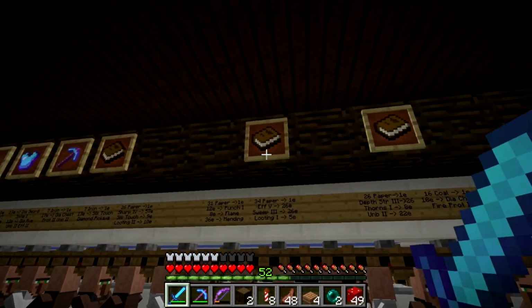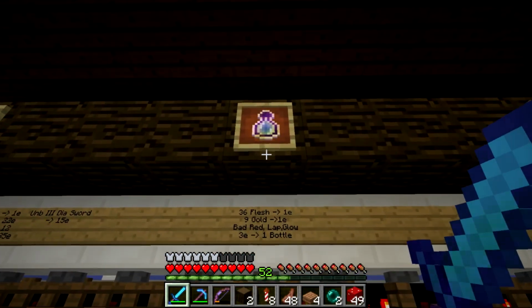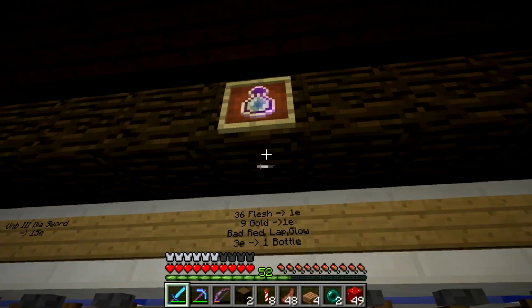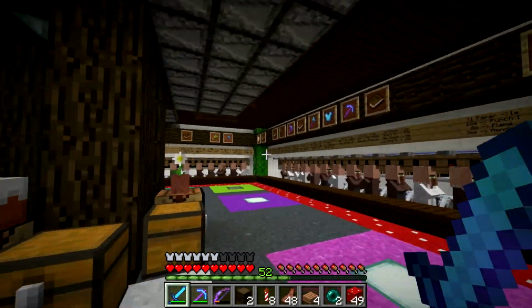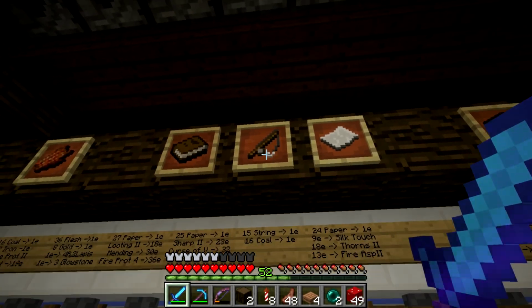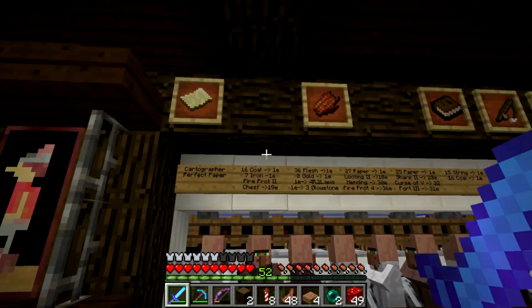So yeah, that's just a way to highlight some of the best trades. This guy, for instance, has the best possible bottle of enchanting trade. So that's why we have that up there. And the rest of them are self-explanatory. The wheat represents the farmers. The fishing rod represents the fishermen. The map represents the cartographer, etc.